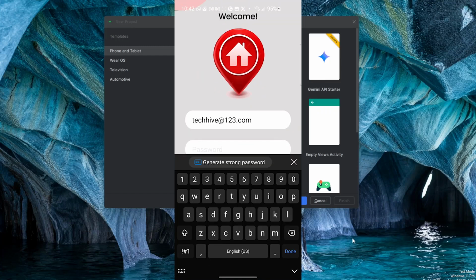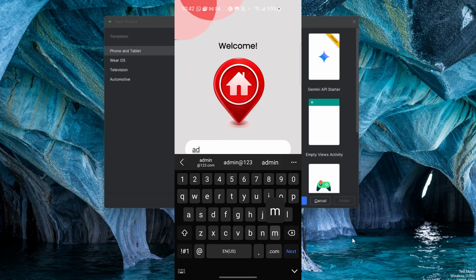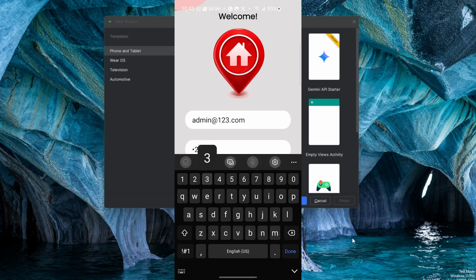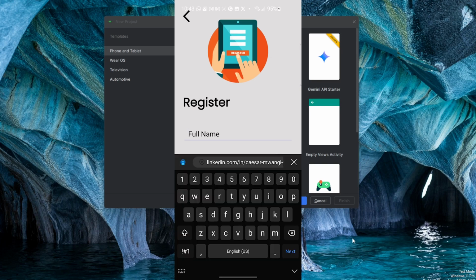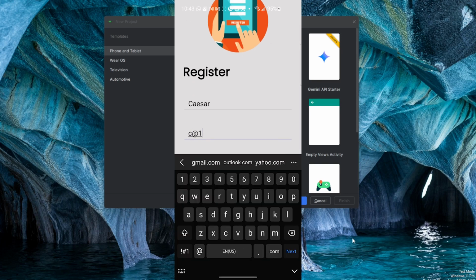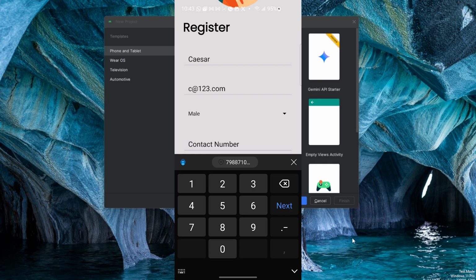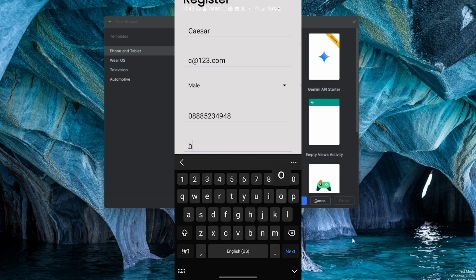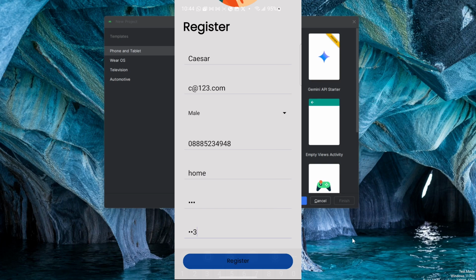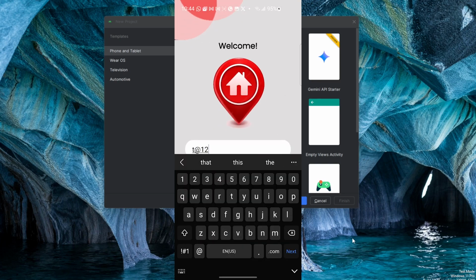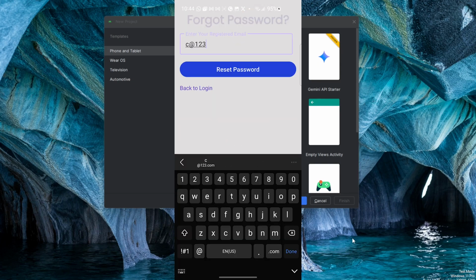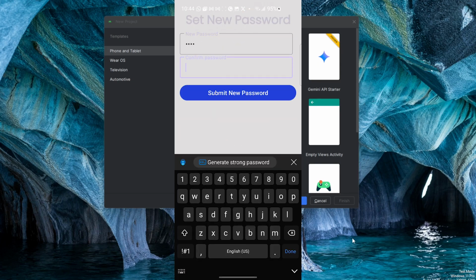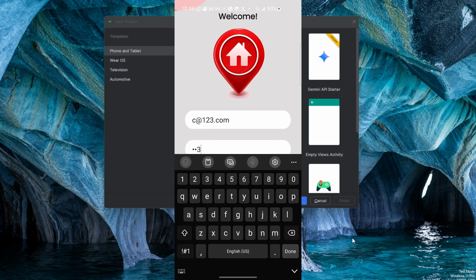In this video, I'm going to show you how to create a fully functional login and register system using Java and SQLite in Android Studio. We'll start by designing a modern and clean UI for both the login and registration pages. Then I'll walk you through writing the backend logic to handle the user script, validate credentials, and securely store the data locally using SQLite. By the end of this video, you'll have a complete authentication flow with a login screen, registration page, and a home screen that only appears after a successful login. So let's get into building this Android Studio project.